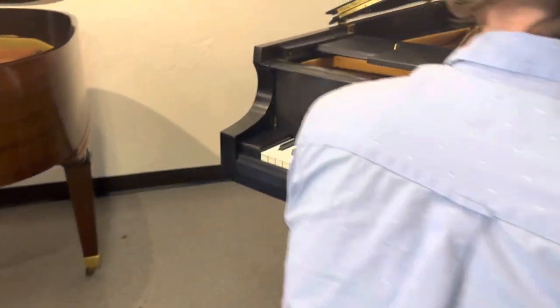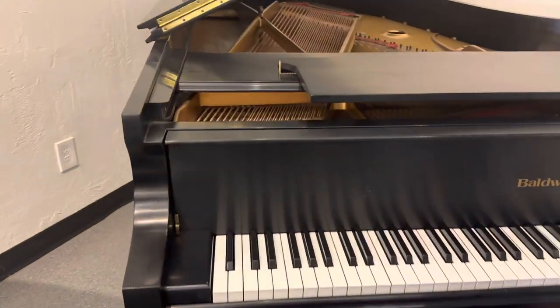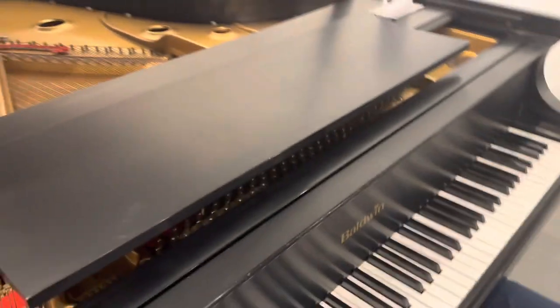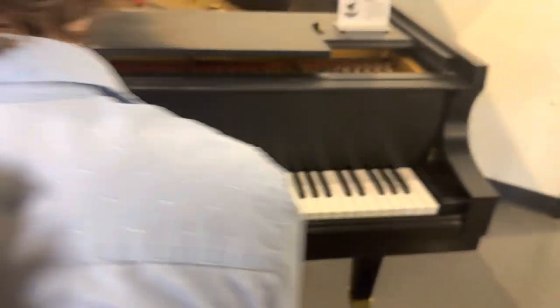The piano does have one flaw that I have to bring up, and that was it was in a smoker's home. So right now, if you approach the piano, there is no issue, but if you would poke your nose in, you might smell a little bit of a residual of that. However, the piano has an incredible, beautiful sound. We'll represent that to you right now, and it comes at an incredible good price.